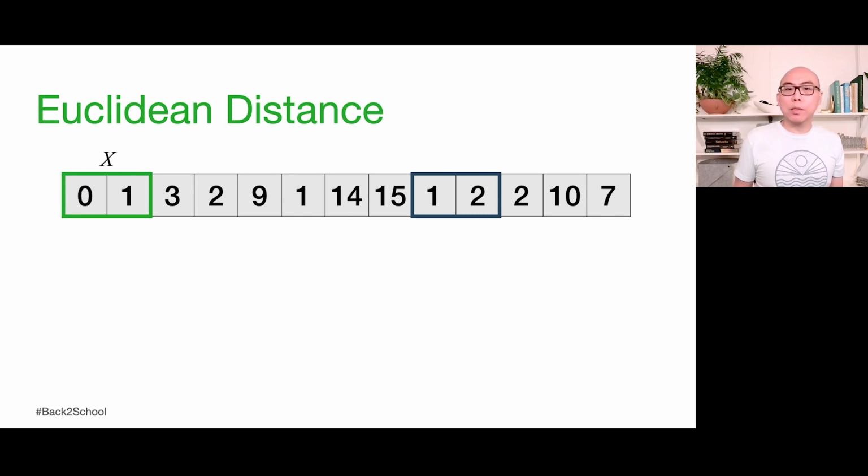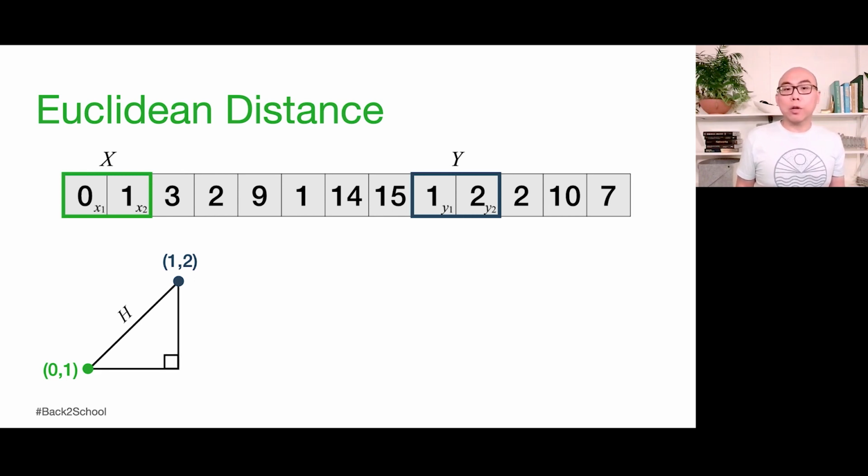We have our subsequence on the left called x. It's got 2 points, x1 and x2. And our subsequence on the right called y with also 2 points, y1 and y2. We can plot them, x over here, y over here, and we know that the Euclidean distance is just a straight line distance between them. Let's just call it h for simplicity. And intuitively, we know how to compute h.